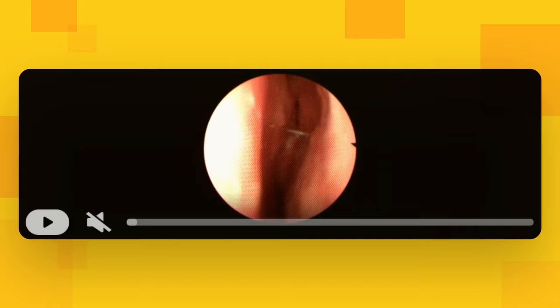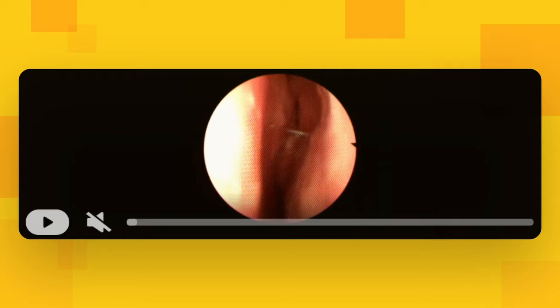So let's take an example of why this potentially may be somewhat difficult, and why endoscopy and learning how to use it can be very helpful. Let's say you see this patient in your clinic, and if you just did anterior rhinoscopy, you may see the nasal septum as you do here and the turbinates. You may not get a really good view as to what's going on, and again, some of the symptoms, which we'll go over in our course, such as nasal congestion or a decrease in sense of smell, can be common or possibly due to other causes. So confirming this diagnosis with an objective finding is very helpful.